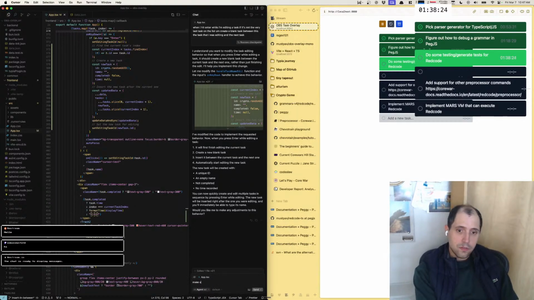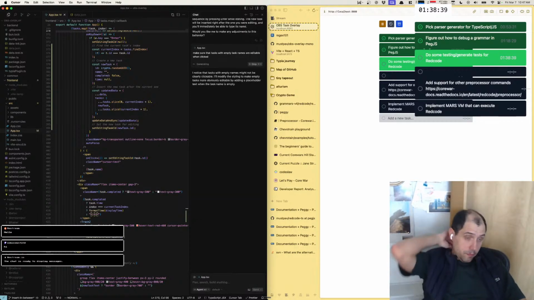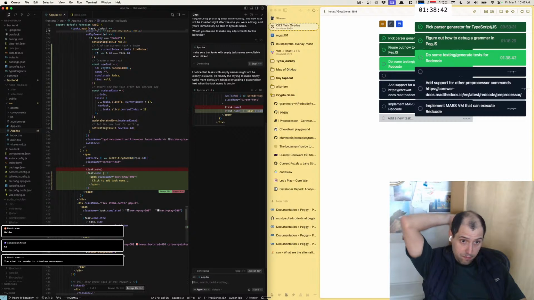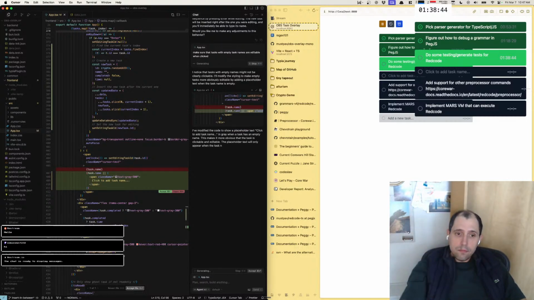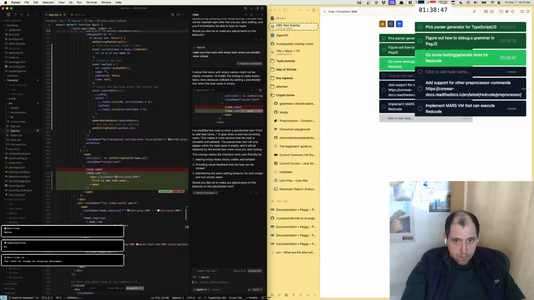Make sure that tasks with empty task names are editable when clicked. Cool.